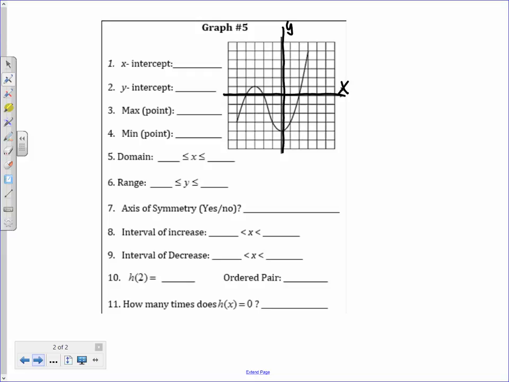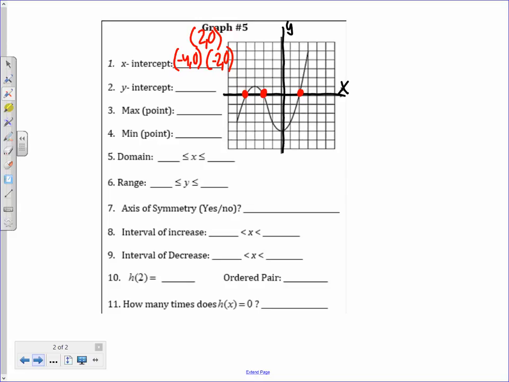So I'm looking here for x-intercepts, where I cross that axis. Well, these 3 dots appear to be where I cross the x-axis. Going all the way to the left is 1, 2, 3 at -4. This next x-intercept appears to be at (-2, 0). And the last one here is at (2, 0). Ran out of room.